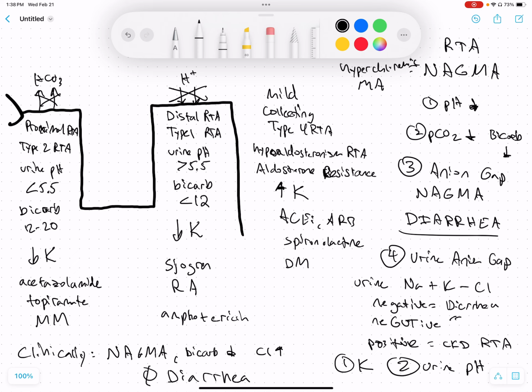You're not going to see it very often. You kind of just have to memorize all this. So it's not a perfect chalk talk, but it's something that can be reviewed over and over. You can review it over and over and just see the highlights from a hospitalist internal medicine resident about renal tubular acidosis. Thanks.